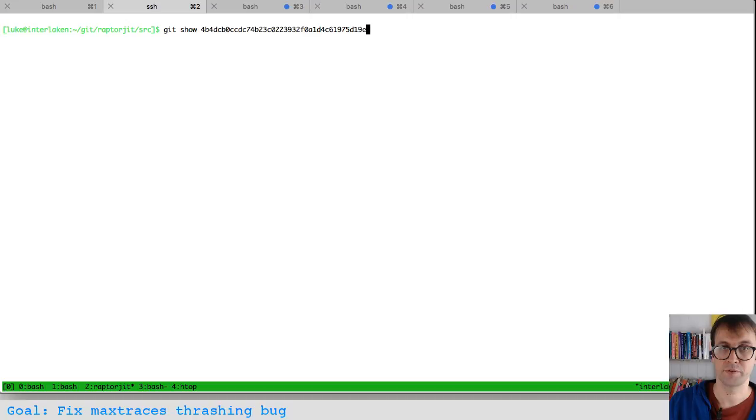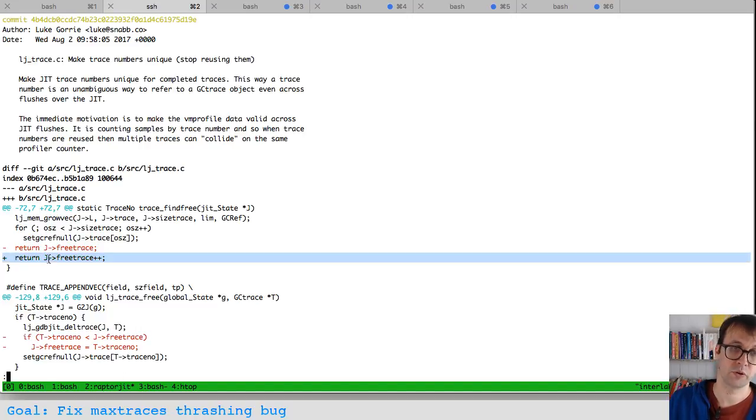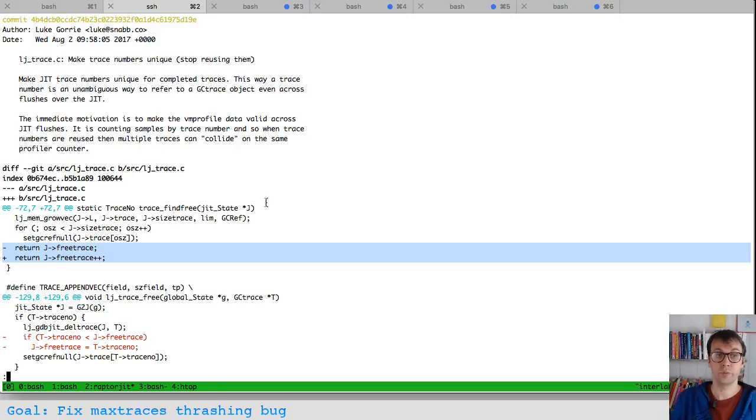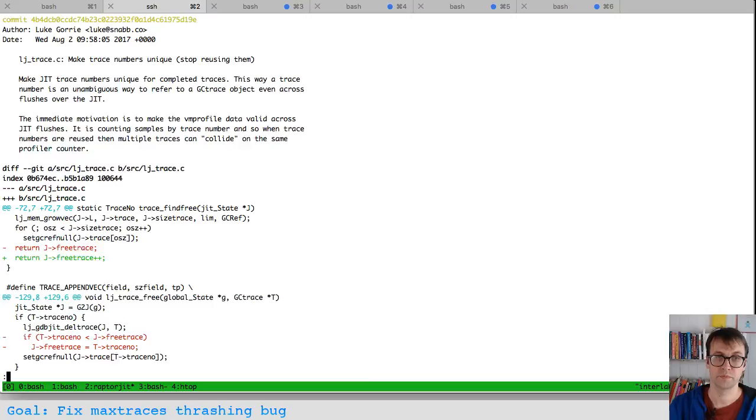If we pull up the first diff, we want to roll back this change, because when we assign a trace ID, we want to keep assigning that ID until it's actually used successfully. So if we give an ID and it's used for a trace attempt and the trace attempt fails, we want to use that ID again the next time. So it's better to leave it like this. In the code, that's what we already have. Good.